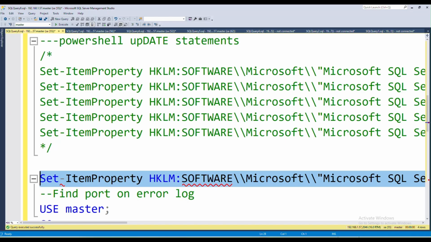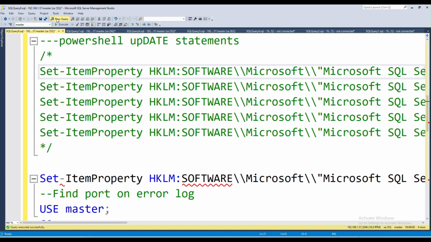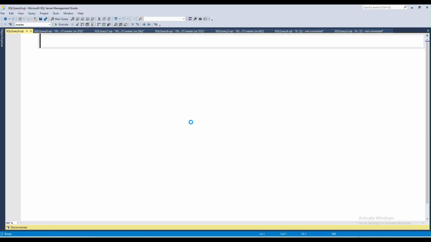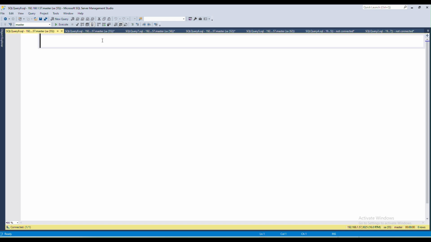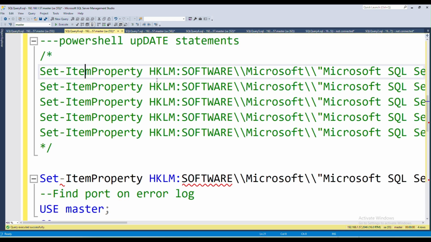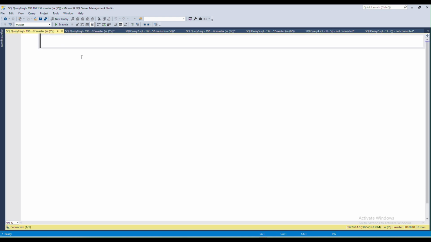Alright, so that is up. I will come here, I will try a new query, and it's going to fail because the ports are different. So let's give it time to think and fail, or let's just cut to the chase and go to the first port, which is 3025. And now I am in, and now we're going to validate the ports again.